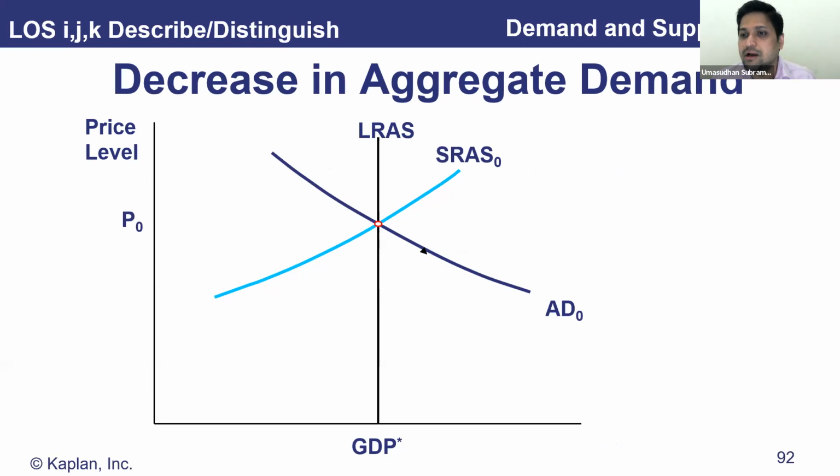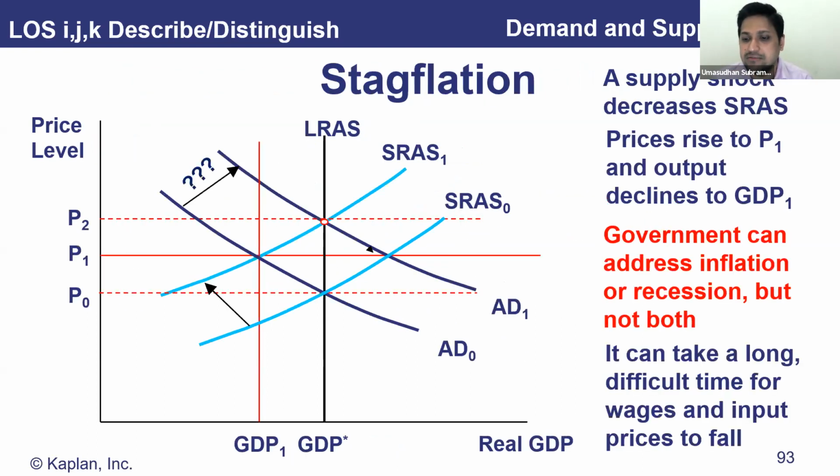Decrease in aggregate demand. Nothing happened to the supply. You're keeping the supply as it is. So what happens? The demand decreased, which will decrease the supply first, but then supply will increase back again with the lower wages, and that will reduce the price. The reduction in the price is caused by the increase in aggregate supply.